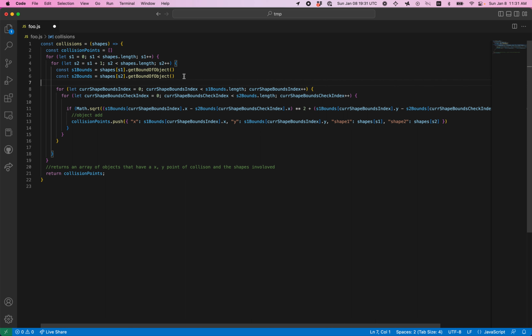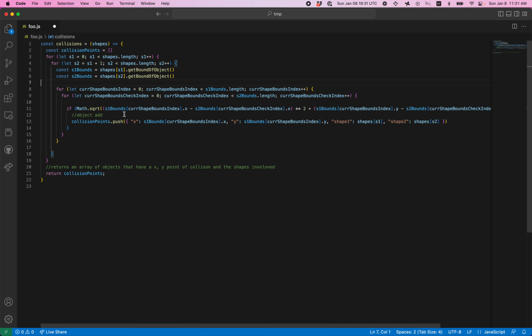Like they're kind of the same thing, just for two different ones. And then using S1 and S2 kind of establishes the connection between these index variables, but it's kind of this is the index of the shape, this is the bounds of the shape. These things are all tied together.